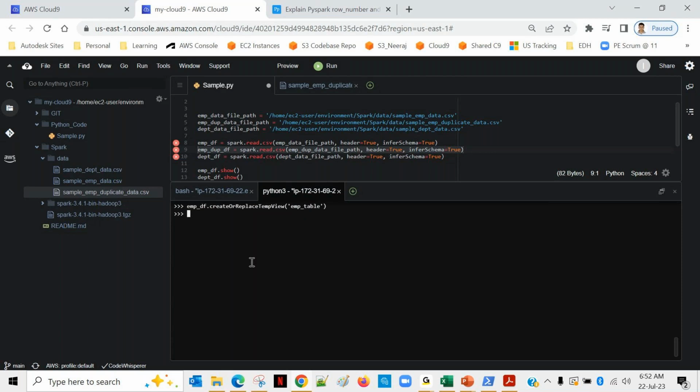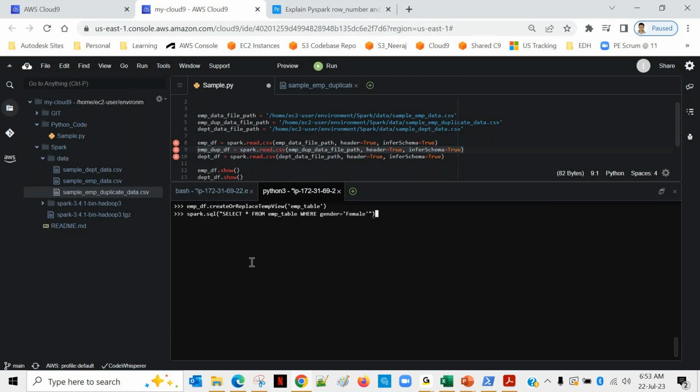Let's try that. So you will do spark.sql. In the bracket, you write a SQL type of query. I would say select star from emp table where gender is equal to male.